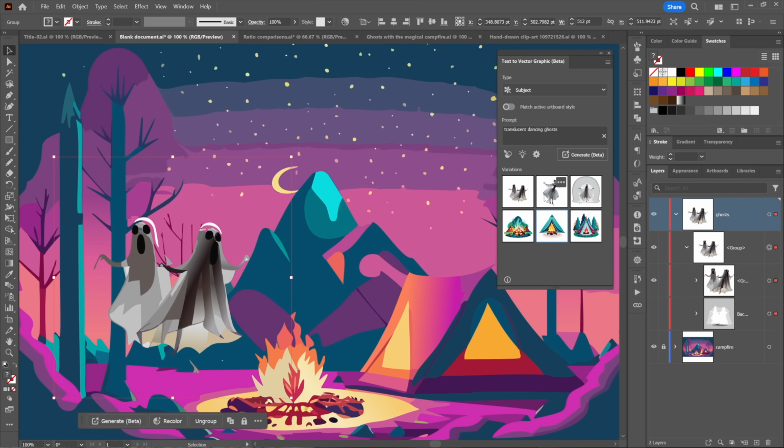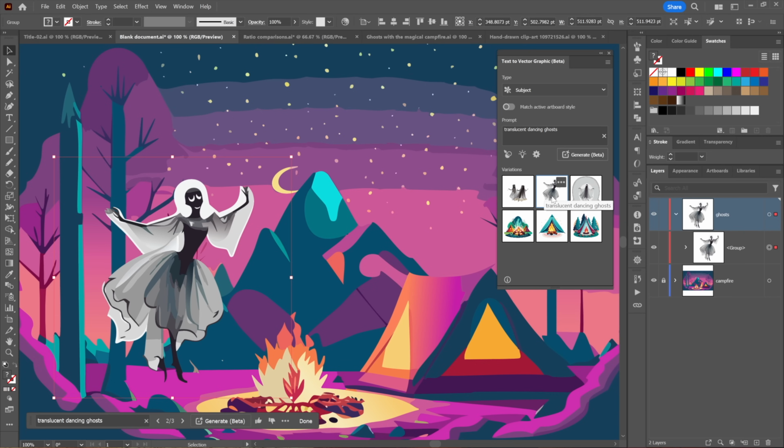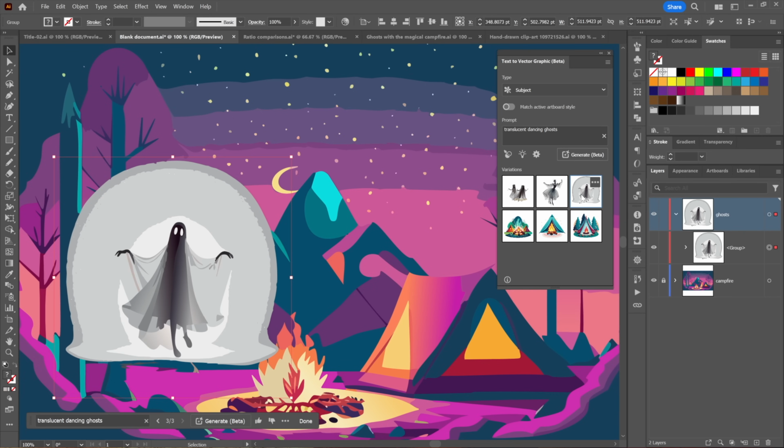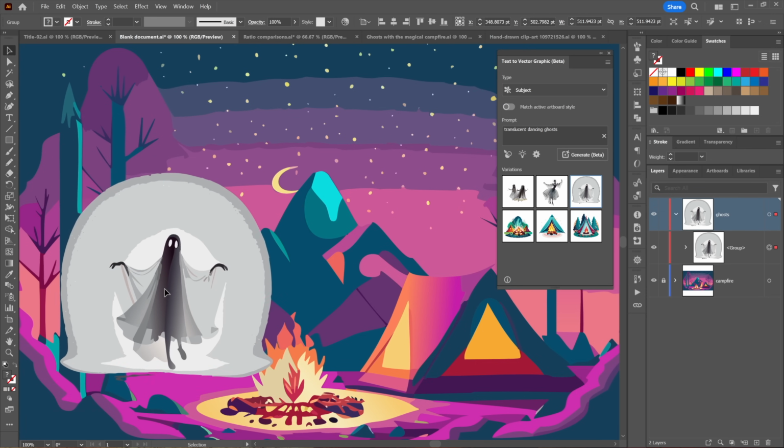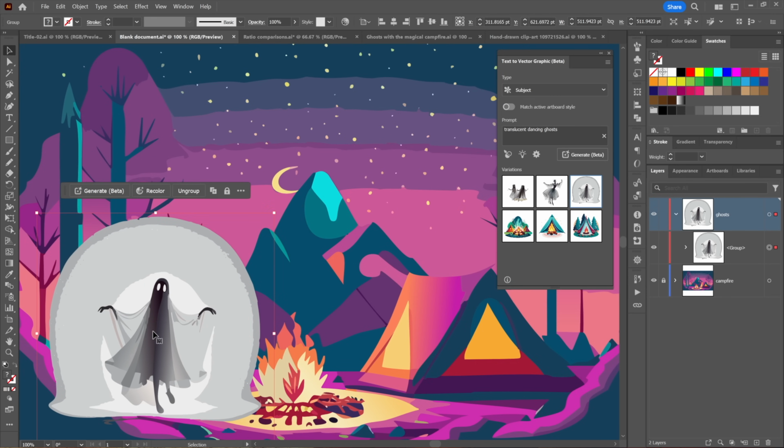And now I could fill it with one of the others. She's a very pretty ghost. And then we have this ghost with an aura that we could work with as well. Now, let's say you're like, wait a second. This is from a different dimension, which makes sense. It's a ghost, by the way, but I want it to match the active artboard style. Well, then just turn on that switch. Notice it doesn't affect what's been done, because there is no affecting what's been done.